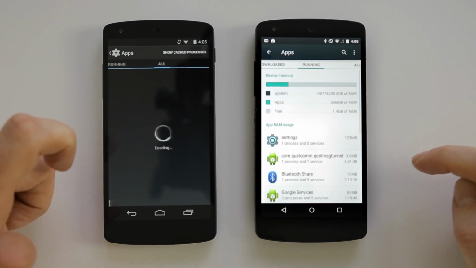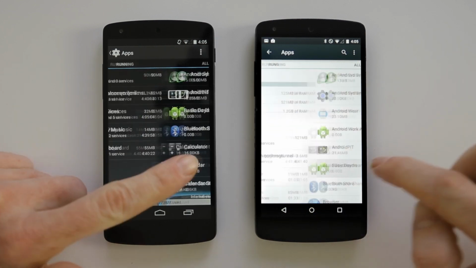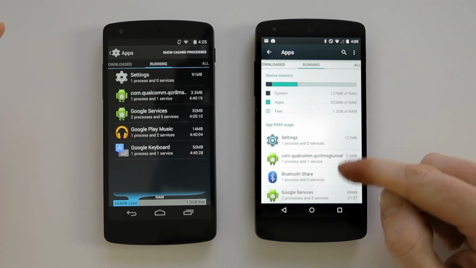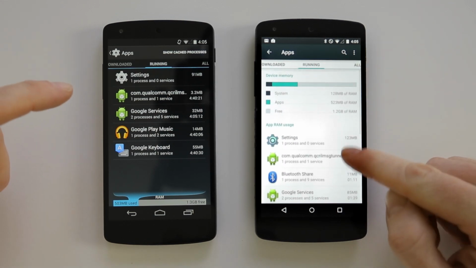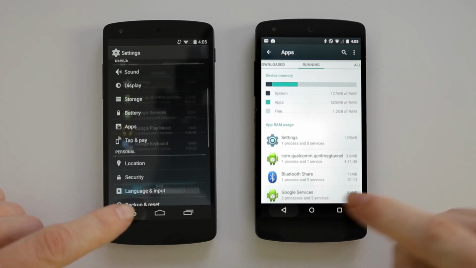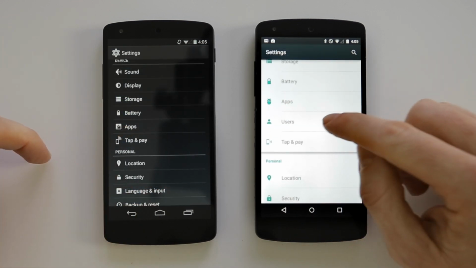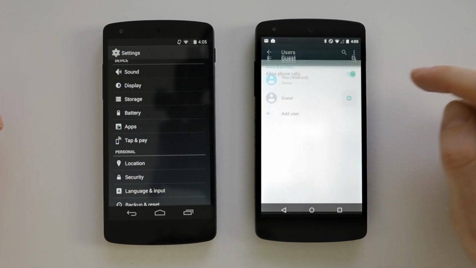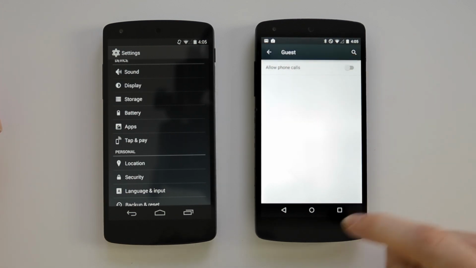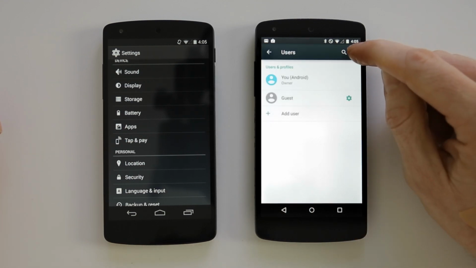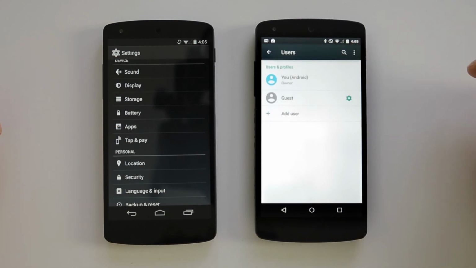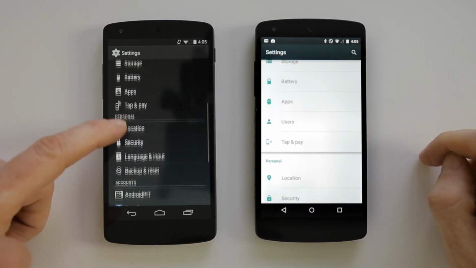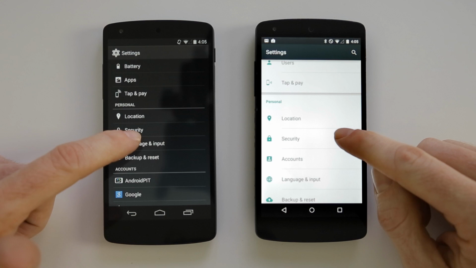Let's head down to apps. Now, nothing much changed here, but you'll see if you swipe to the running tab, we now have a little bit of a summary up the top of RAM usage and device memory, which is kind of nice as well. It's not a huge difference, but it's there and it's useful. We've also got an entirely new section for users. As I said before, you can switch easily between profiles on your Nexus 5 running Lollipop or any other Android device, of course, but now we have a users section so you can easily manage your guest profiles and other users of your phone.